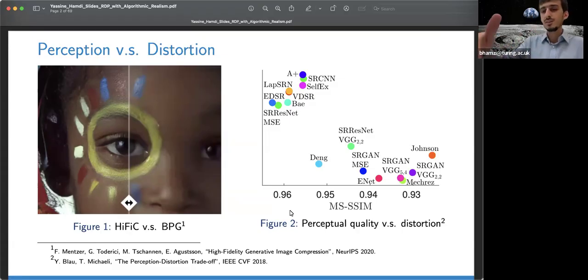So this is kind of empirically verified in the other graph, where in the x-axis you have distortion, which is kind of distance to the original image. And in the y-axis you have some measure of realism or visual quality. And we see that if you want to reduce distortion, going to the left, we have to sacrifice in terms of realism, I mean, going upwards, and vice versa. So there is this trade-off, meaning that there is somewhere some Pareto curve, and the Pareto curve is what I'm going to call the optimal trade-off, essentially.